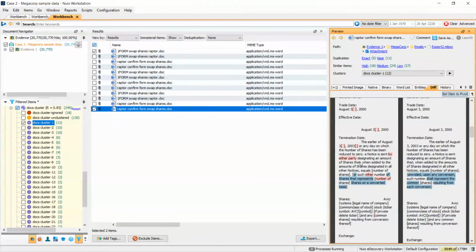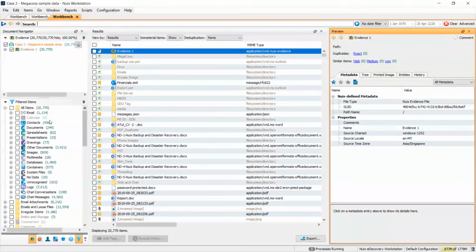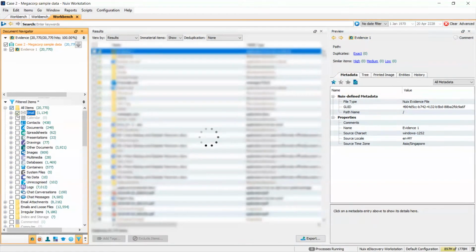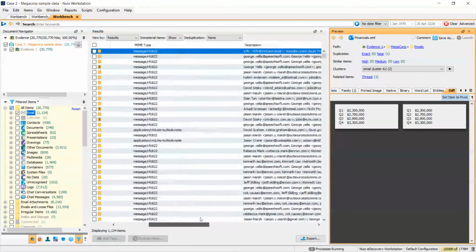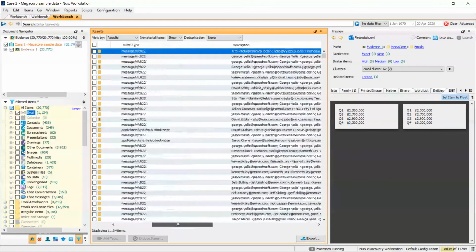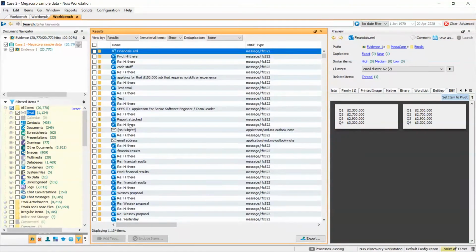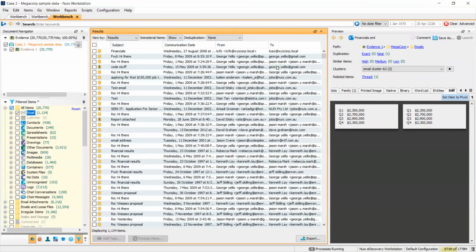All right, and then let me just go back to the first screen. Then we have what we call the metadata profile. For instance, if I only filter email, you can see there are some columns here, name, a description, but it might not be very useful for email. You might want to know who the sender is, who the recipients are. So what you can do is change the metadata column profile. If I choose email, then it will show me the columns that I wanted, which is really useful for email.